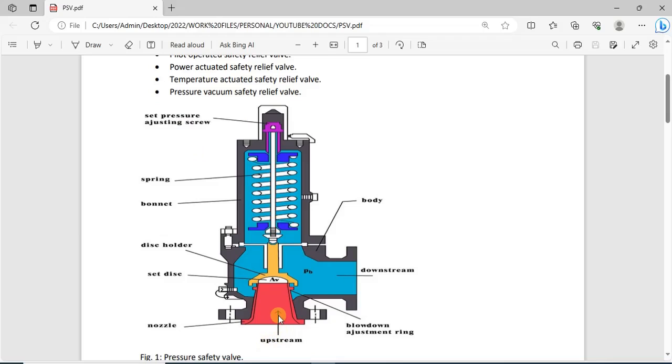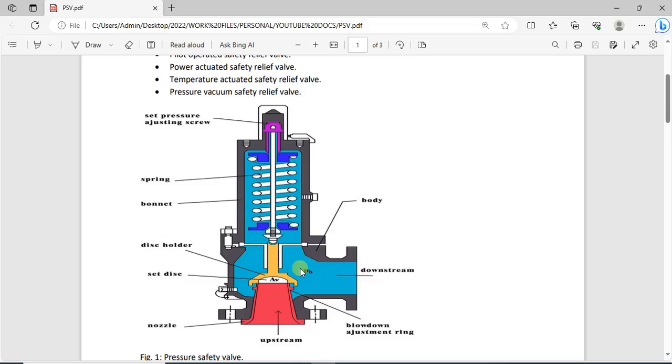When the fluid passing through the equipment or the pipe exceeds that set pressure, the force of that fluid will push the set discs up, and this also pushes the spring up, and then the valve opens, and the fluid can come out from the outlet of the valve.